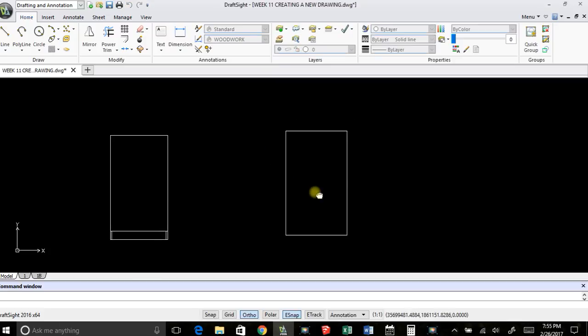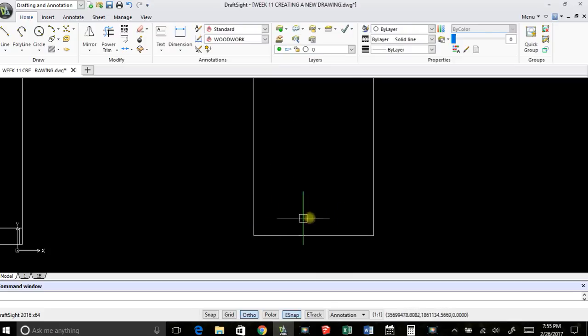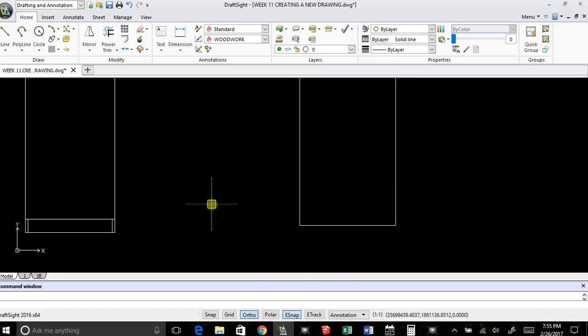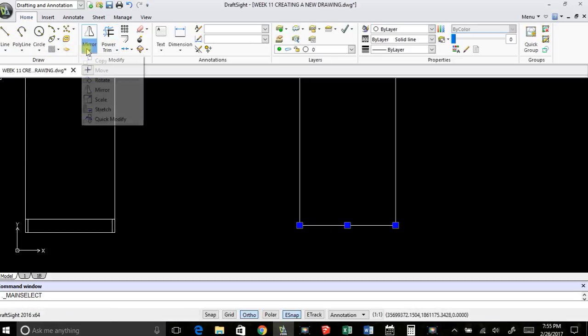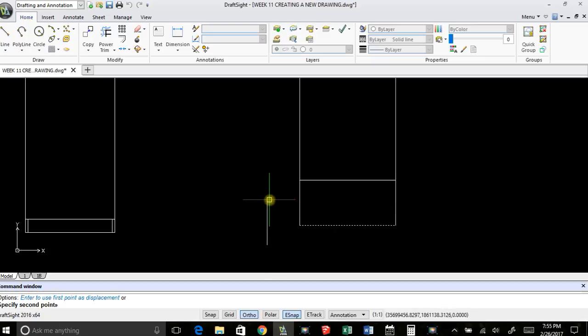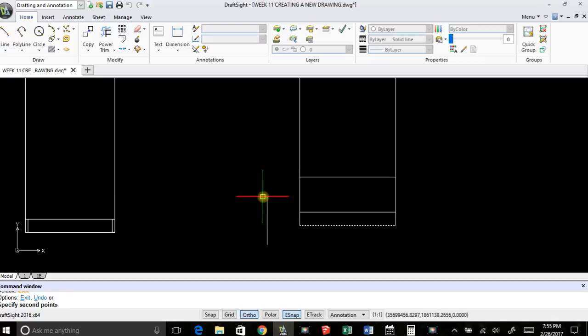And we're going to want a toe kick or a recessed area in the front that's held back so you don't stub your toe on the thing. We're going to make that area 4 inches high. So we're going to take this bottom line here and copy it. Make sure your ortho's on. Click anywhere and move your mouse up, and we're actually making a copy of that line. And then type a unit of 4 and then hit escape.